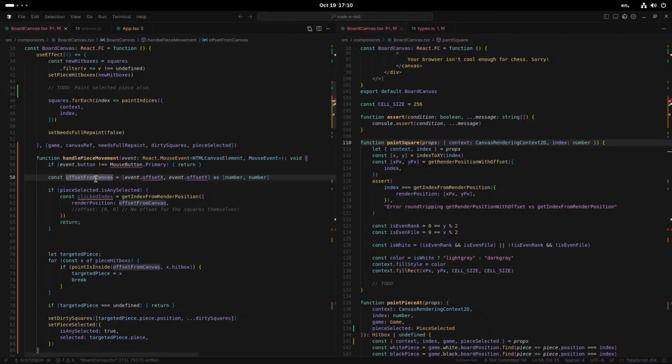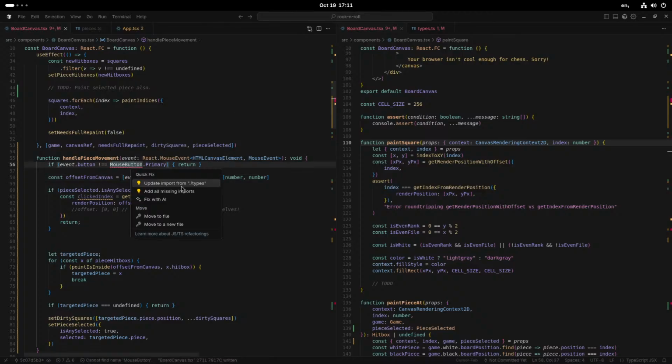Anyway, I really want to extend the mouse event type to add these things to it, honestly, because these things exist. I don't know why it's acting that way. Cannot find name. Oh, well, that's a problem. I don't know why that would be the case.